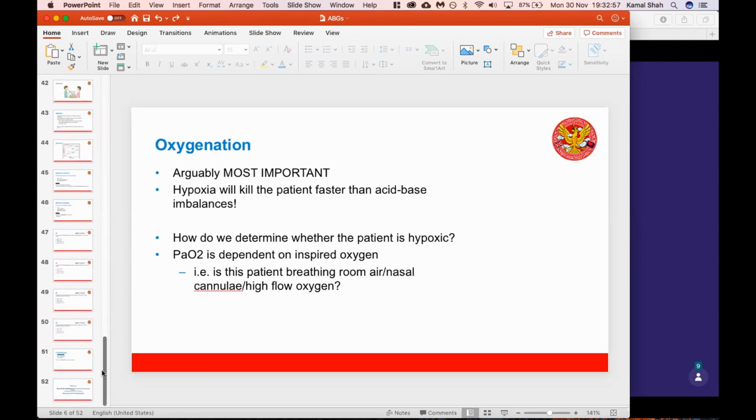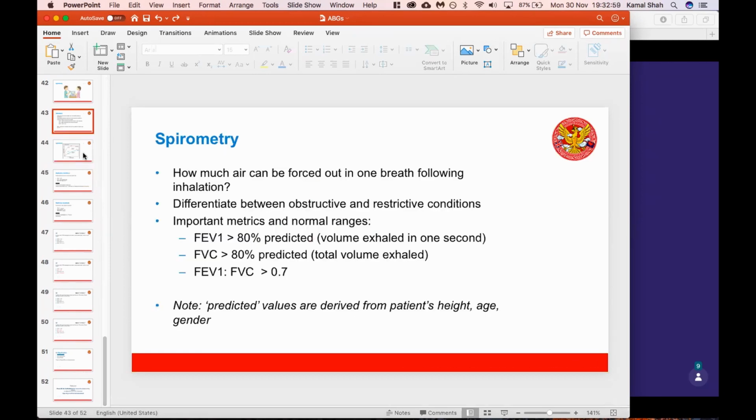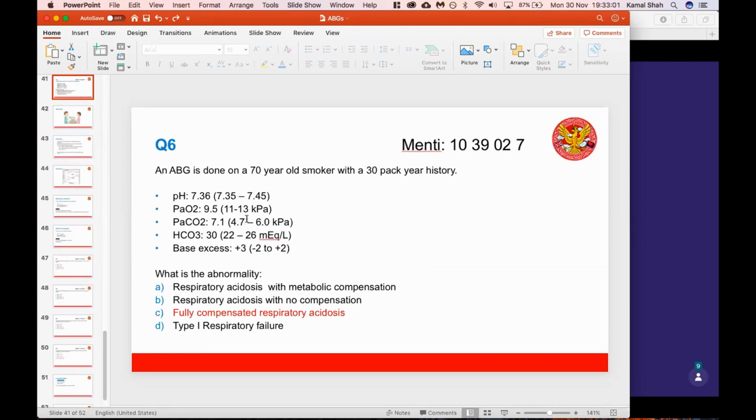But in these cases, in these questions, the only thing I'm going through is just the acid-base disturbance. Of course, in reality you would look at the oxygen, and remember the take-home message from today: when you do look at the oxygen, is the patient on any oxygen? Are they on high flow oxygen? Are they on just 2 liters a minute of oxygen, or are they on room air?